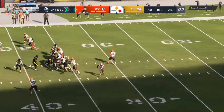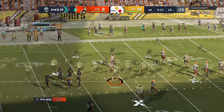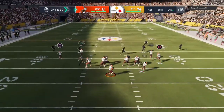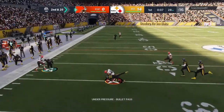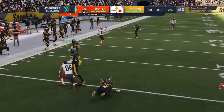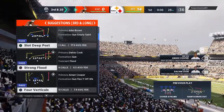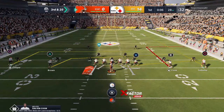Well, someone's been up to the task so far in this game. They are already up a couple of scores, Brandon, and guess what? I think they're just going to pin their ears back now and get upfield and get after the quarterback. Been such an impressive first half to get that lead. And that'll be incomplete. Darnold took a pretty good shot as he tried to pull that one in. Couldn't hang on, 3rd down. And this should be the final play before the quarter ends.